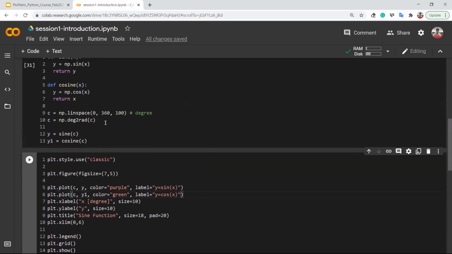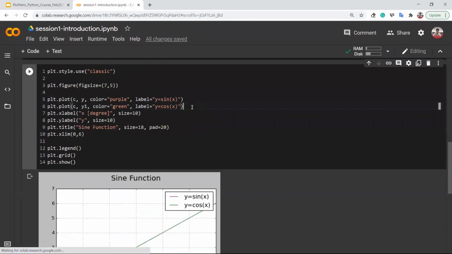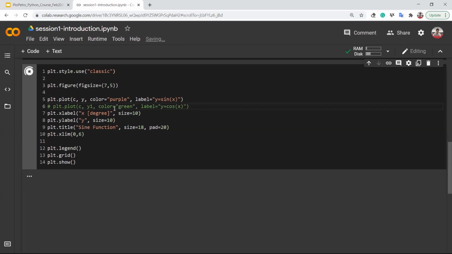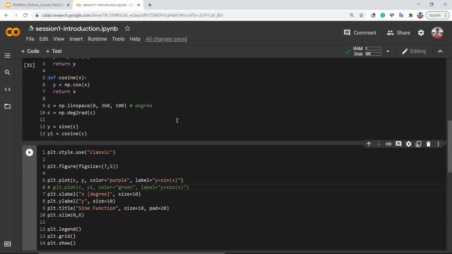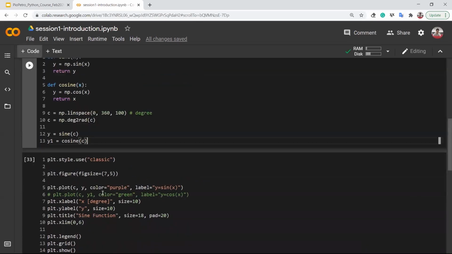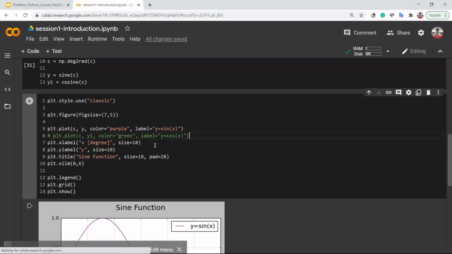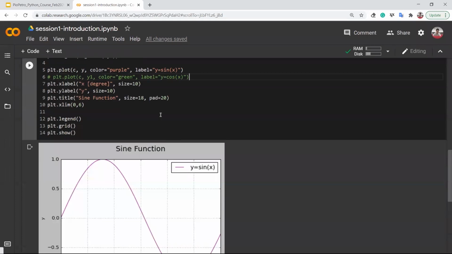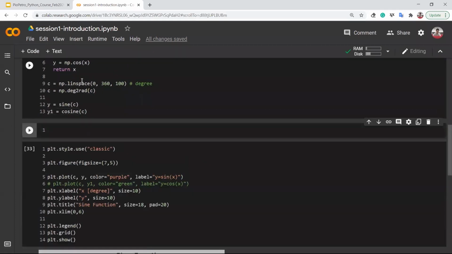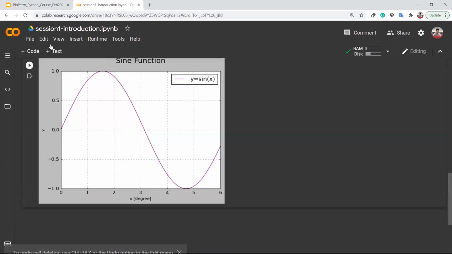I think cosine x, sine x. What is happening here? y1 should be the function, but np.cos. Let us see the y1 first. Maybe I would like to plot the trigonometric functions in two plots instead of one plot. We can make two plots side by side using plt.subplot. This is our previous code, and we copy it to another cell.